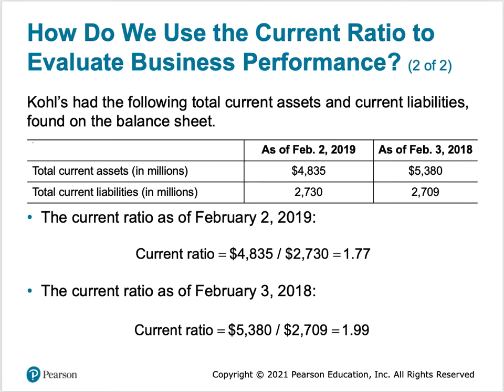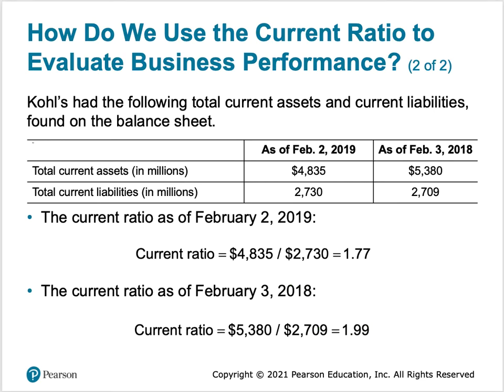And in this slide, we can just see an example. What's nice is that in this chapter, we created a classified balance sheet. So now, by having that classified balance sheet, you'll quickly have current assets and current liabilities broken down and be able to calculate this ratio really quickly. It shows us 2 years, 2018 and 2019, current assets and current liabilities. They divided current assets by current liabilities to get $1.77 in 2019 and $1.99 in 2018.